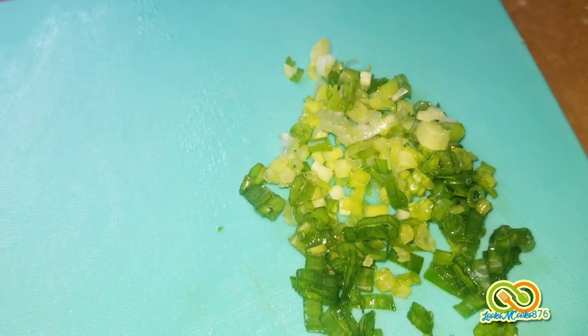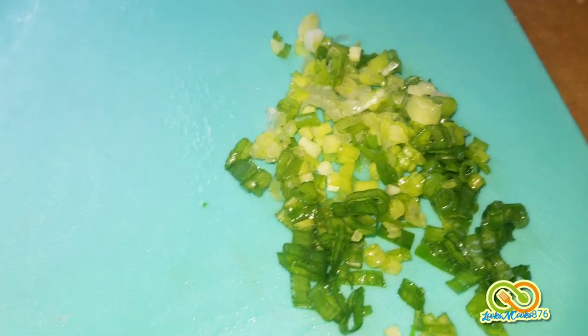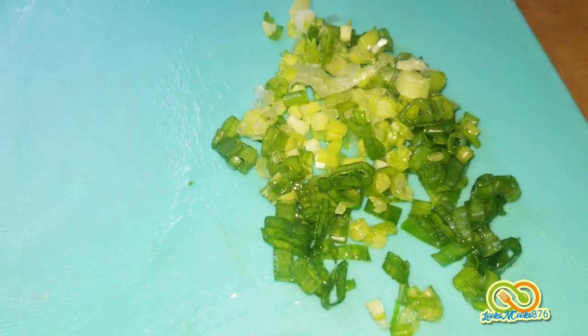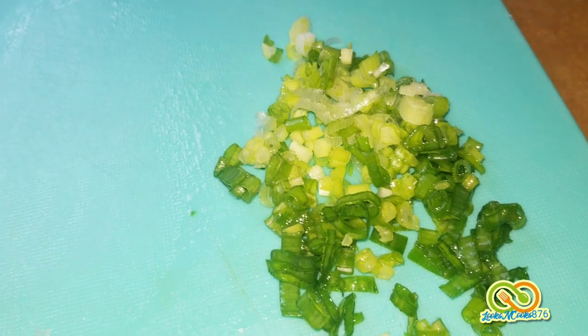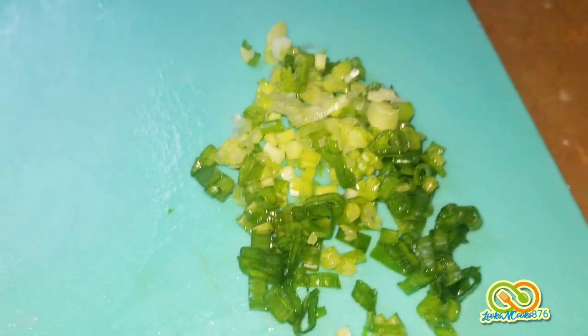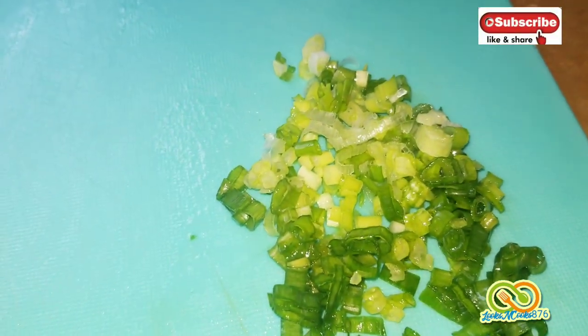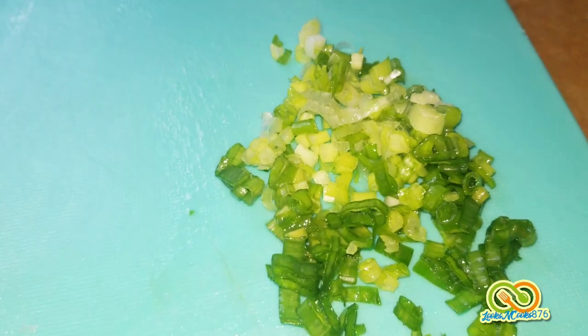Guys, my mashed potato, this is going to be everything. I mean, I've done this so many times and my family, they love it. So I'm doing it today on a Sunday. So guys, try this at home. I promise you guys, you won't regret this.